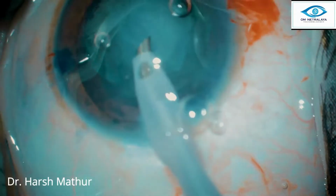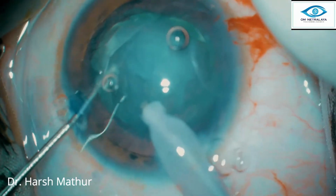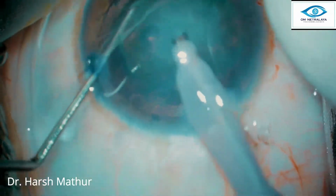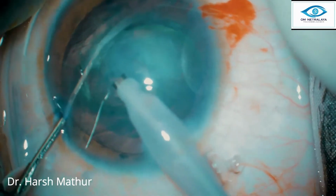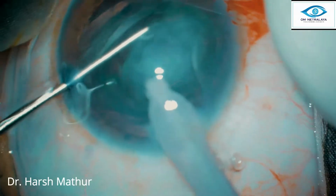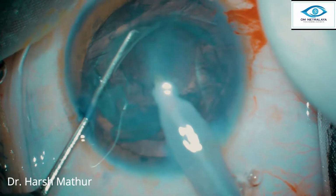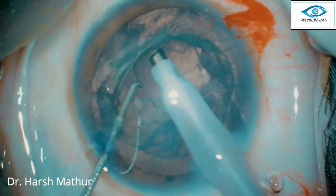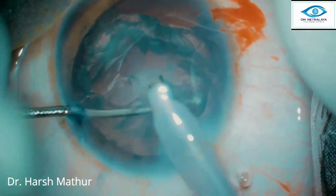Most of this nucleus is emulsified by gentle vacuum controlled by the foot pedal, and a moment of phaco energy is given when the hard part of it comes to the tip, and in no time we are able to emulsify the nucleus. So as we are working in the central safe zone, the endothelium is safe, the posterior capsule is safe, and this method is repeatable.